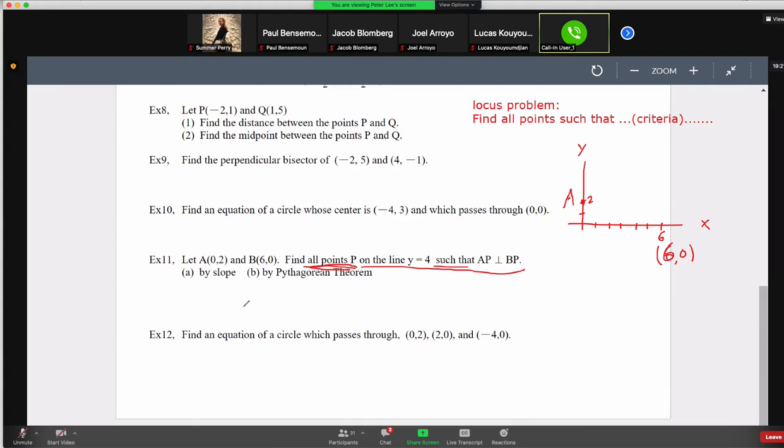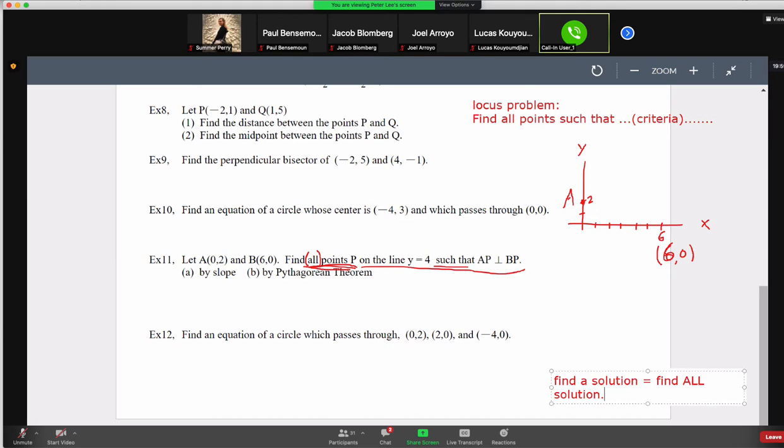And then now, what is the question? Let's understand the question. Find all points. And by the way, many times I am not going to say all points. I will just ask you to find points. Now in math, I just want to let you know, when I say find a solution, it basically means find all solutions.